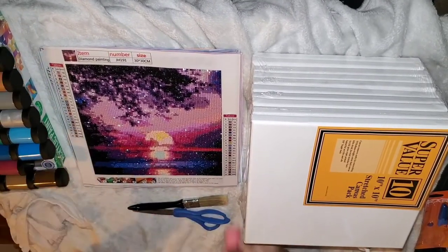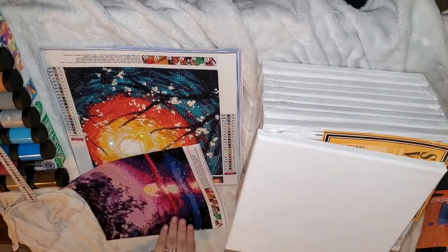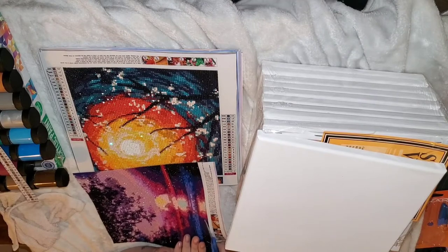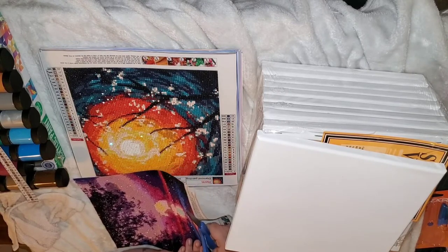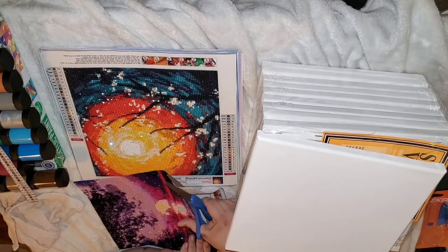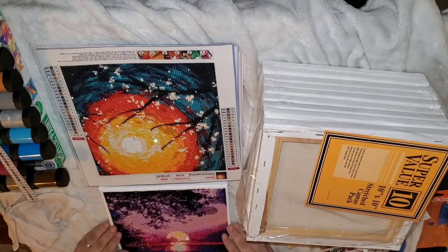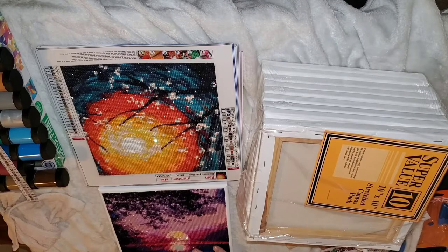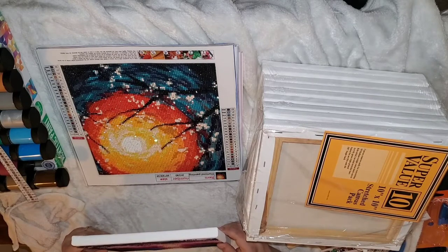So, my husband picked out pink for this first one. And I'm going to cut these as close to the edge as I can get them without cutting off any of the beads, because they measure 9.5 by 9.5. I had to get canvases that are 10 by 10. That's the closest that they come in. I couldn't find any canvases that were smaller than that, so there will be a little bit of a border, which is what the paint's gonna be for. And I'm only gonna paint the parts that I need to paint. And then I'm only gonna put the glue all around.